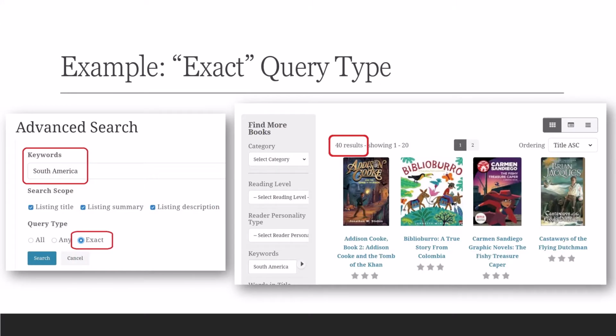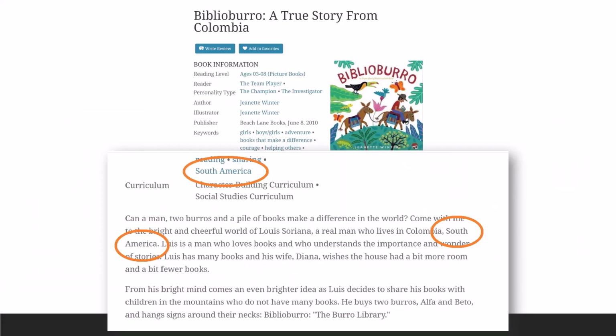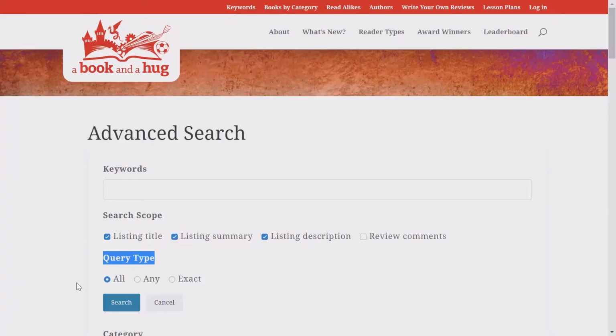Finally, there is the exact choice, as this choice allows you to conduct phrase searches, which is the most powerful query type among the 3 choices. You should expect to find more accurate results at the cost of being able to retrieve the least number of results. Conducting a phrase search means that your search results will only retrieve books that contain your search terms exactly as they are typed in the keyword bar and in that precise order.